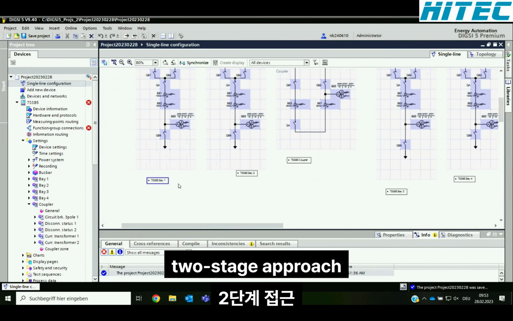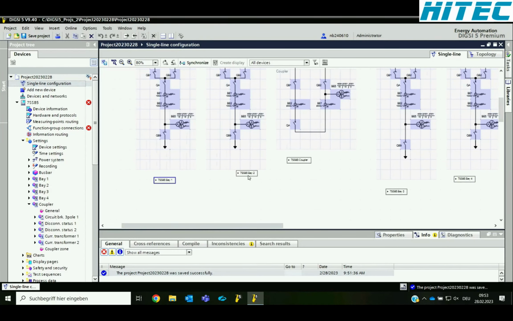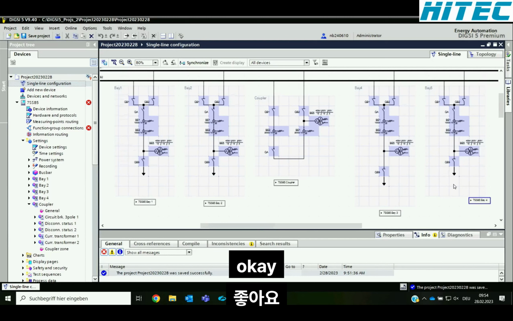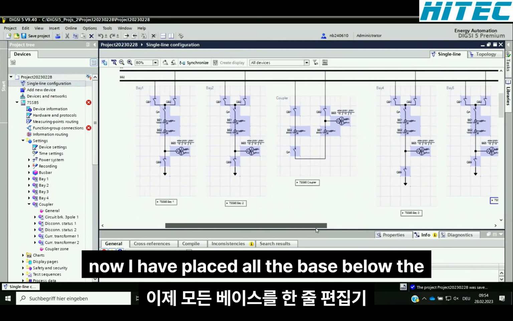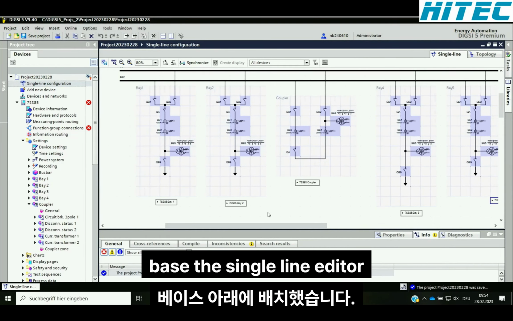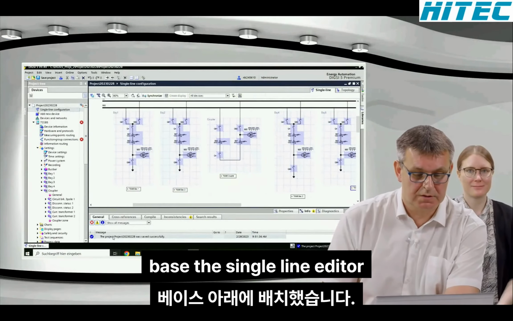Two-stage approach. Now I have placed all the bays below the bay in the single line editor.